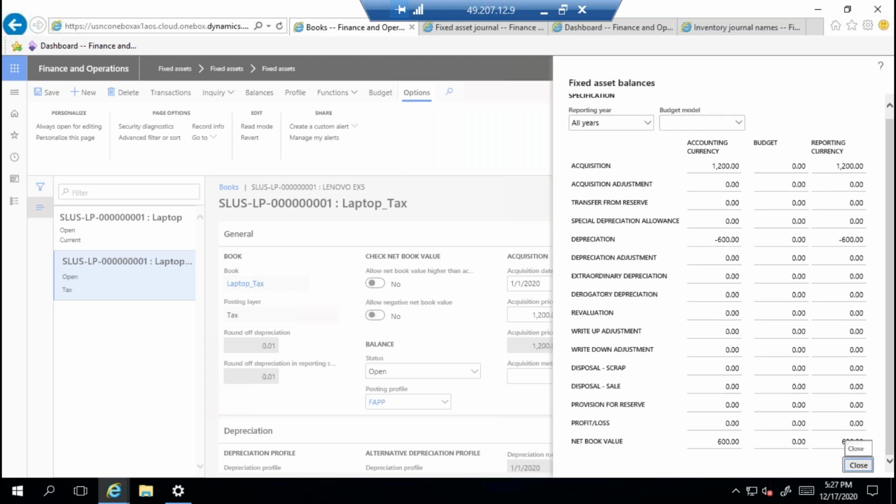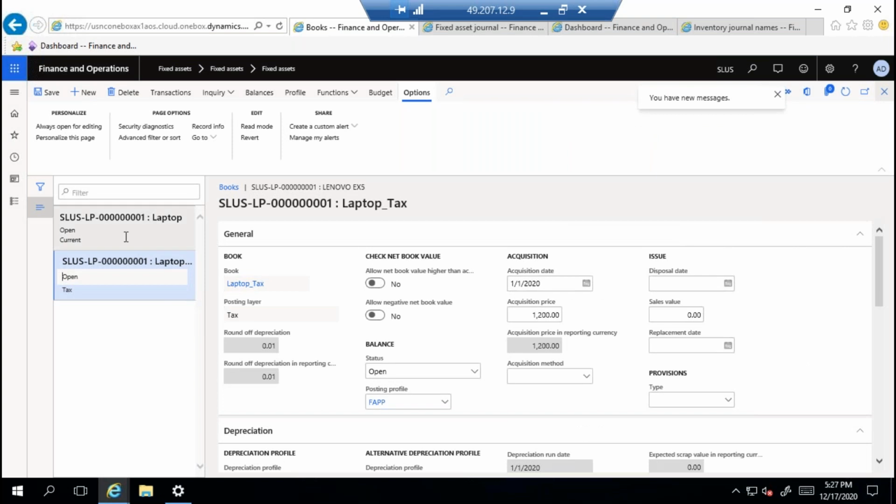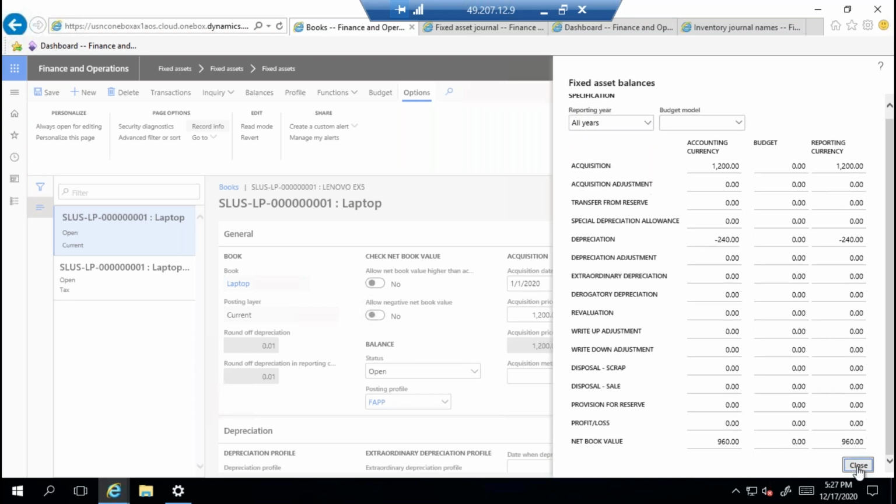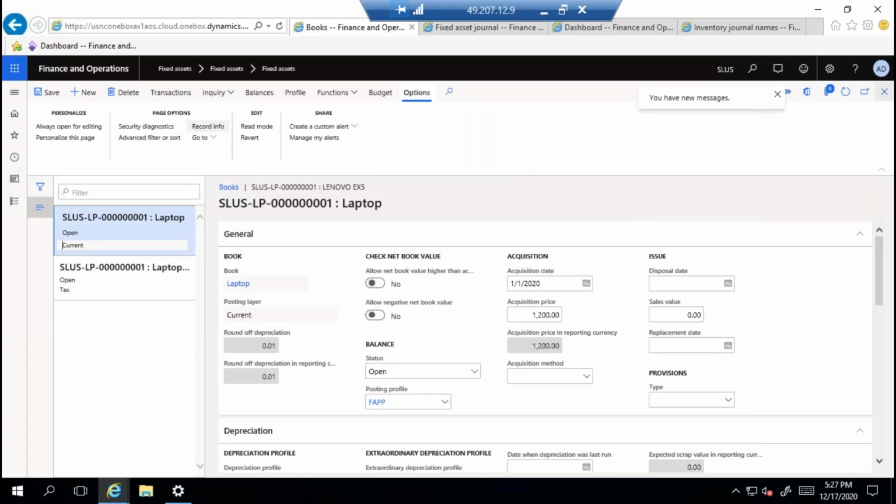In the same manner, if you go to current layer, if you look at the balances, it will show you 1200 is the acquisition value, 240 is the depreciation, net book value is 940. Understood?